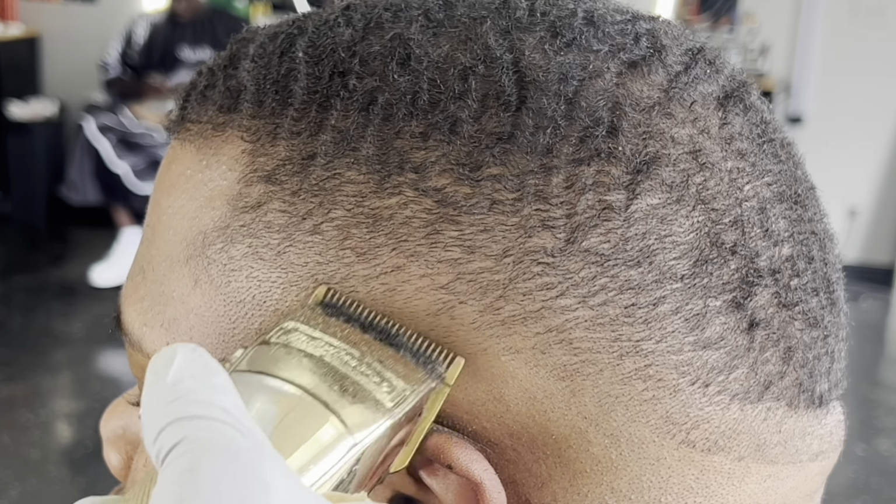And I don't want to go any lower than that because it's kind of light on the right side, as y'all can see right there, the right side that we're looking at, not his actual right side. But anyways, after that, I put the holding spray on, and I use Tresemme holding spray, 4 or 5, just any kind, whatever you want to use. And then blow it off with the blow dryer.